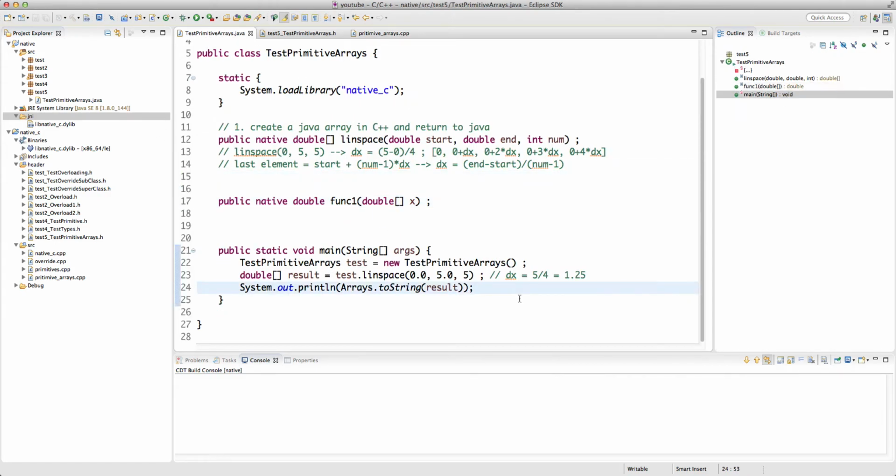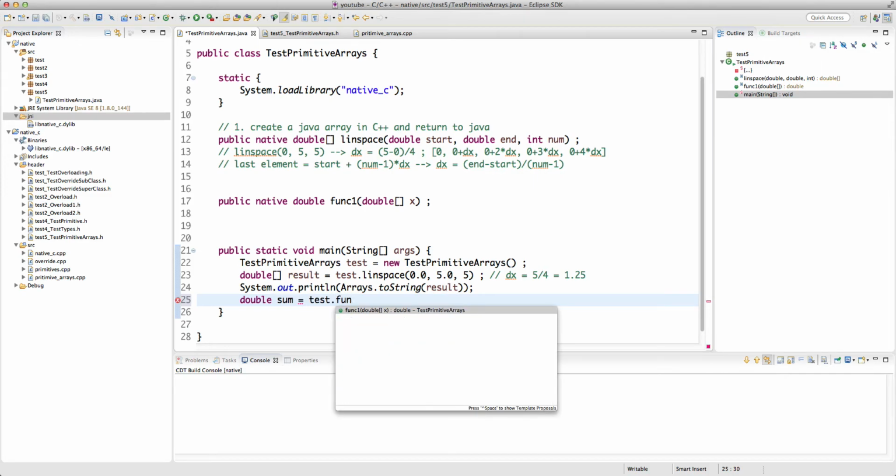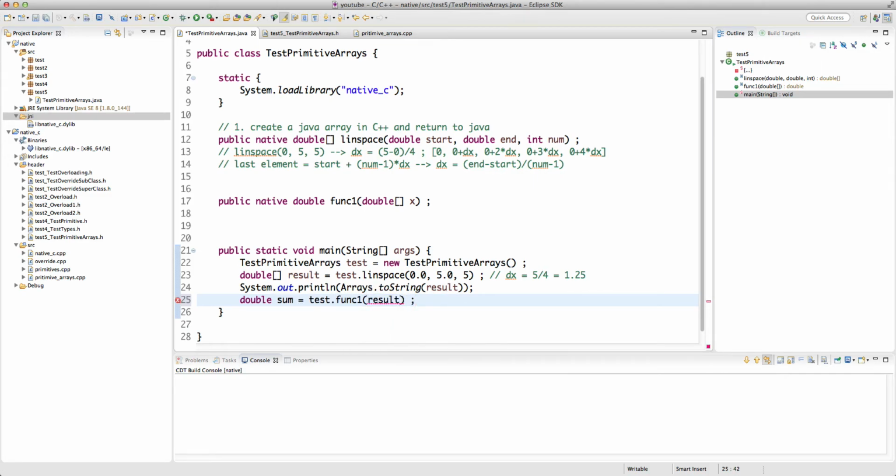So let's say we create this result, and then double sum is test.func, and we pass in our result. So I use my C++ code to create this double array in Java, and then I use my C++ code to calculate the sum of all elements in C++, and then return the result back to Java.